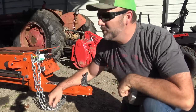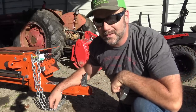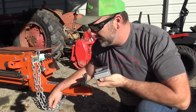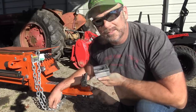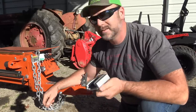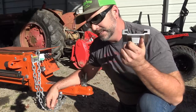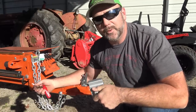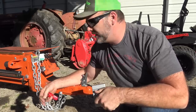And who wants their expensive sawmill stolen? Who wants anything stolen? So every trailer on the farm has one of these on it, if I can possibly install it. Just a little tip to keep your trailer from getting stolen or your Wood-Mizer from getting stolen or anything like that from happening. I'm telling you guys, when something like this gets stolen, people don't care. Nobody cares. You're not going to find it. You're not going to get it back.